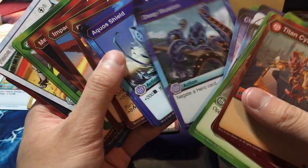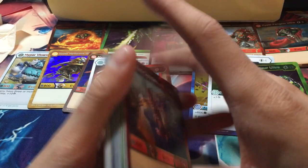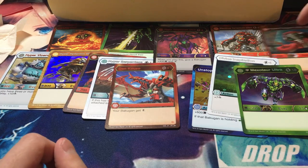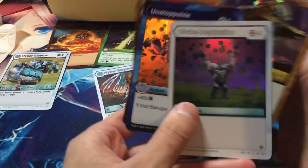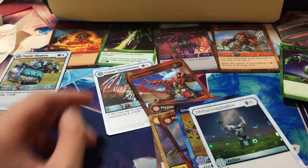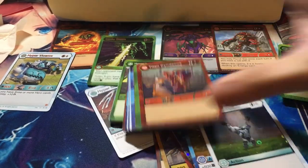The sad thing is I only got one Darkest card out of this mystery box. But it's a mystery box so what can you do. I got a ton of Ventus and Aquas cards — I feel like this mystery box was not put together with my style of play in mind. But it's still good. I got Dan Kuzo, I got the Hyper Serpentis, Maximus Turtonium Ultra is always good for energy ramp destruction. I think I got five hex cards out of this mystery box, which is actually pretty cool — hex cards of stuff that people will most likely play. Optic Beam is actually really good for Age of Aurelis.